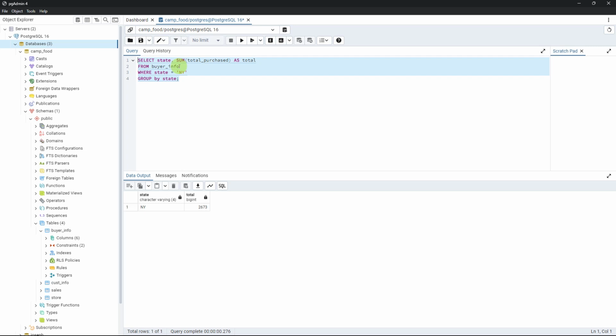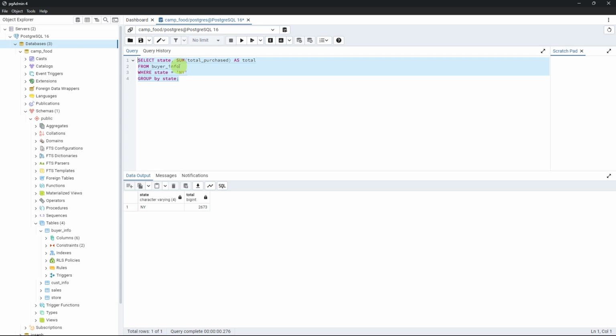Total purchase by just where the state is New York, for instance. So you are now adding a condition to your query. If you are adding a condition to your query, you always go to your where. There's also having, but where is mostly used. Now you are saying where state is NY.